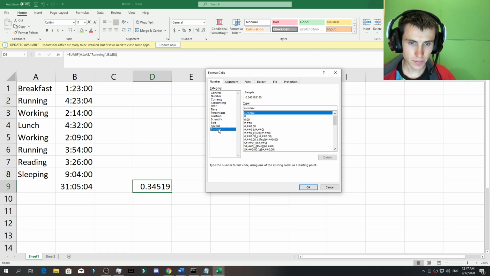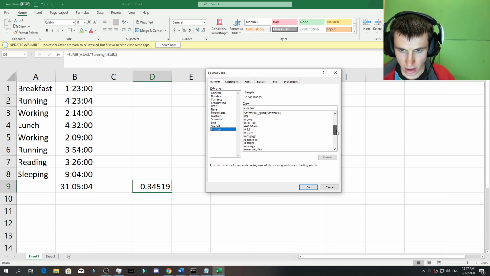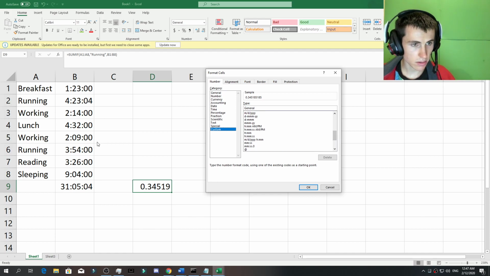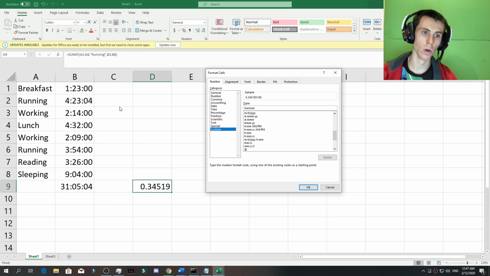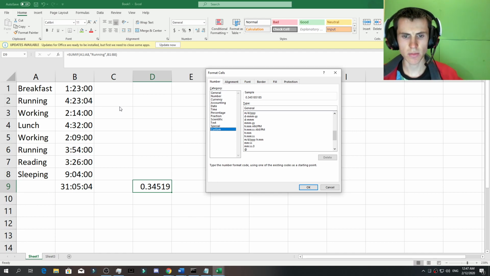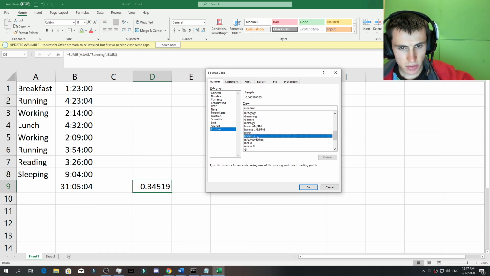So rather than being on General, we want it on Custom. Then we'll scroll down to the format it has. You can change this, for example, if you want it in days or months or years rather than minutes, but you have to have it the same for all of them if you want it in the same format. So we come over here and click hour, minute, second. So then we'll press OK.